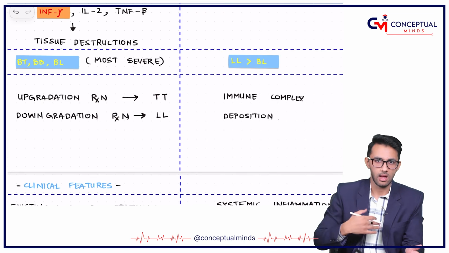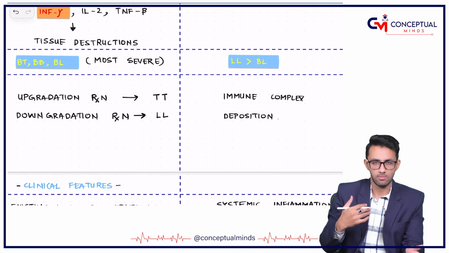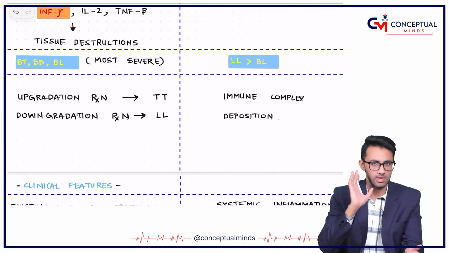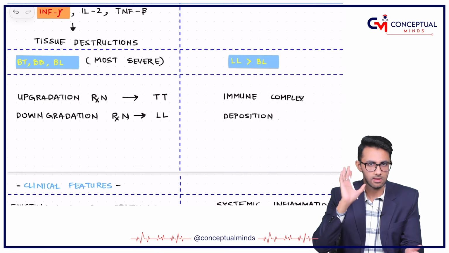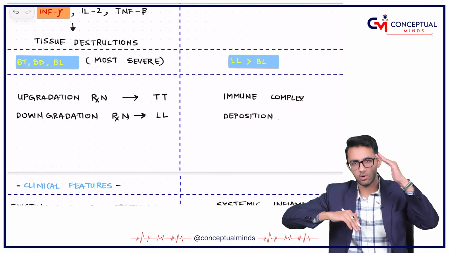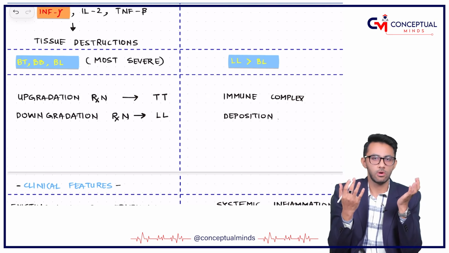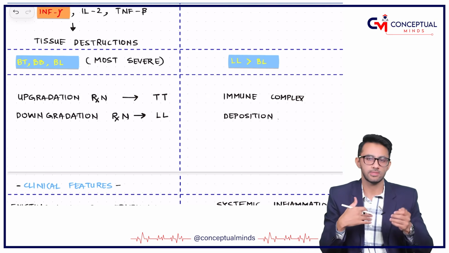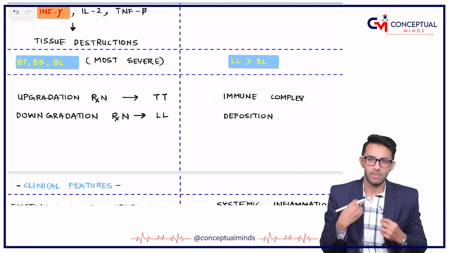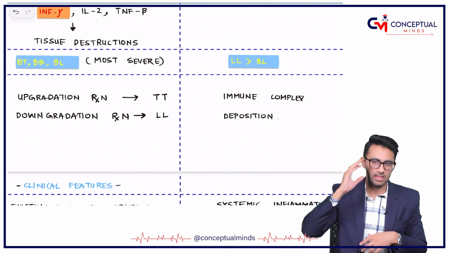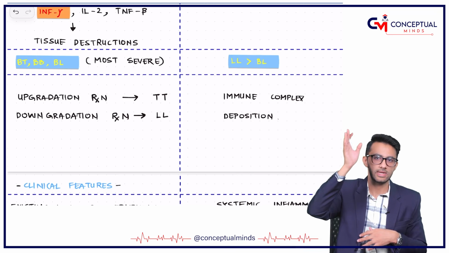As simple as that. Upgradation reaction is when the body's immunity is increasing. So the patient would be traveling from a worst pole to a good pole. The bad pole to be in is the LL pole. The good pole to be in is the TT pole. So if the patient is giving a good response to the medical intervention, definitely they are going to shoot up and will reach TT level, an upgradation reaction.